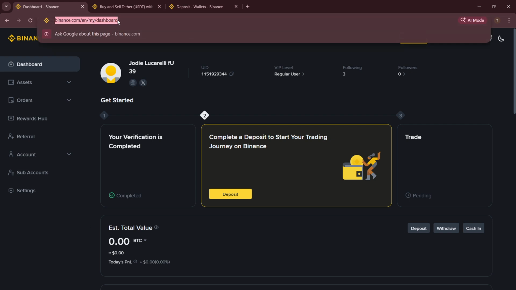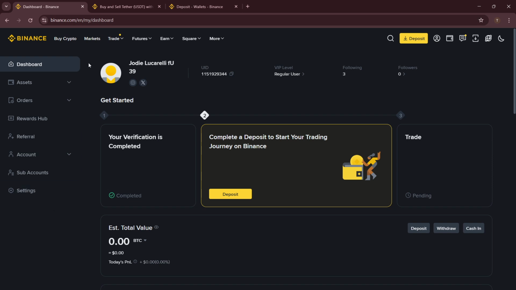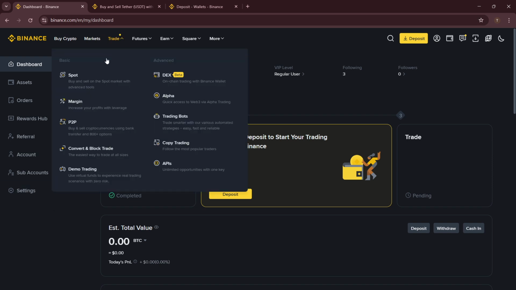Start by opening Binance on your phone or computer and sign up or log in. Use your usual secure login so you're ready to trade. Once you're in, head to the main menu and go to Trade, then select P2P. This peer-to-peer section lets you buy directly from verified sellers using local payment options, which is convenient and usually offers competitive prices.